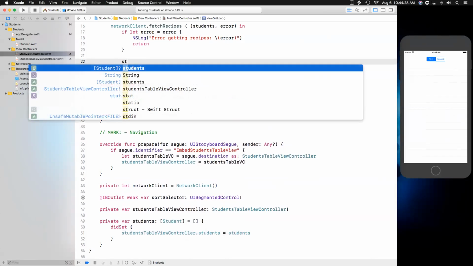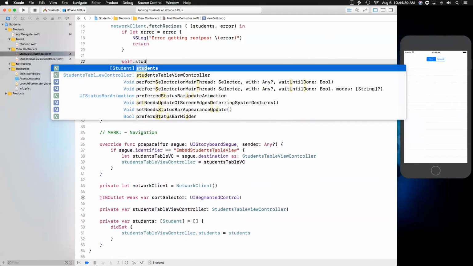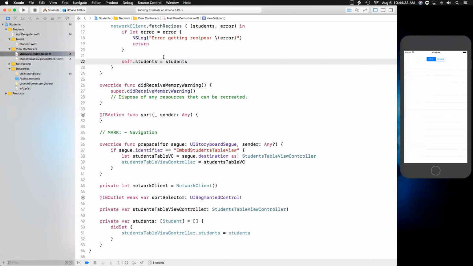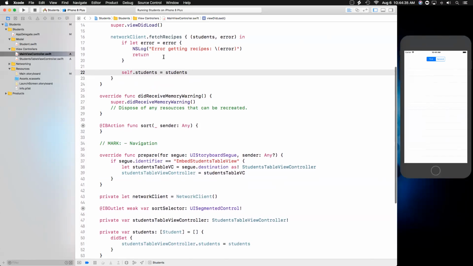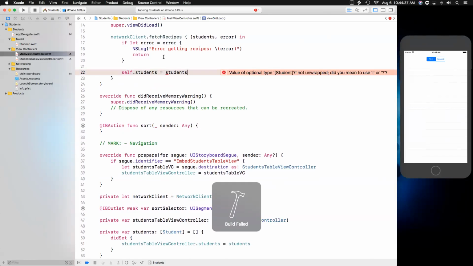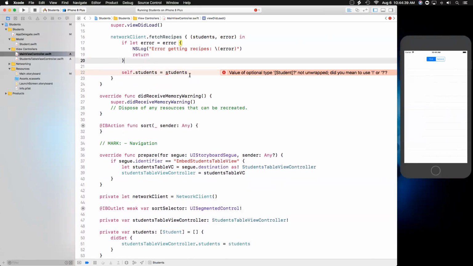And then in here, we should be able to do self.students equals students. Oh, we need to unwrap it though. I'm going to use nil coalescing to unwrap it.